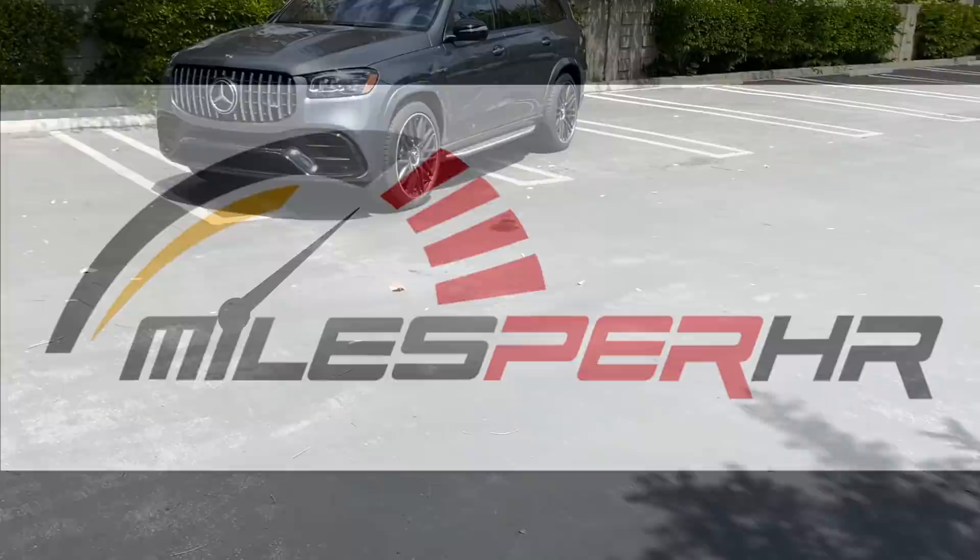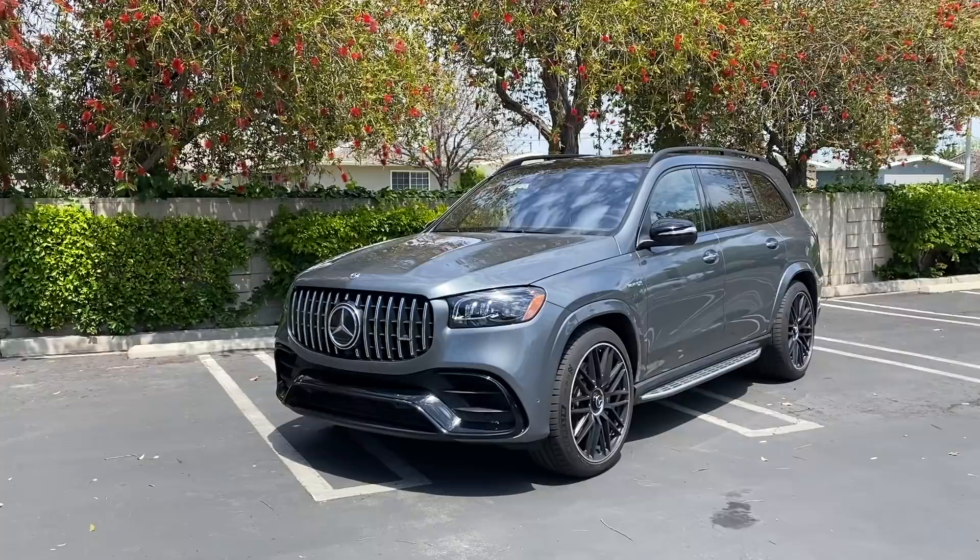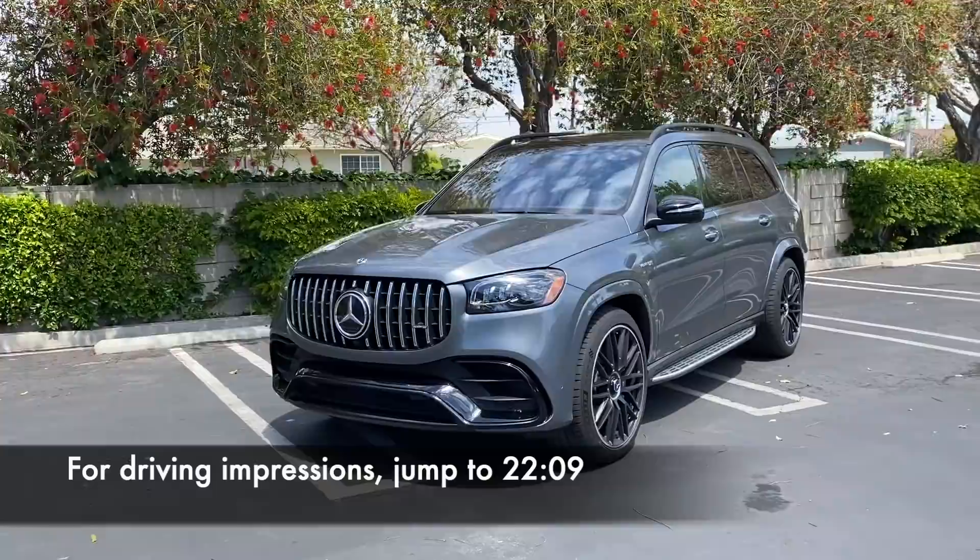There's the big girl. I won't spend too much time on the exterior because there's so much to unpack on the interior of this vehicle, and that and the driving experience are the most impressive parts. So I won't spend a ton of time out here, but I will point out the AMG-specific stuff that distinguishes this from the GLS 580.